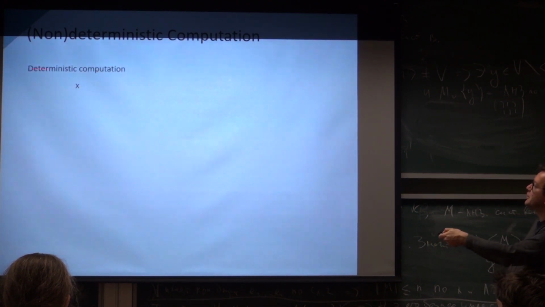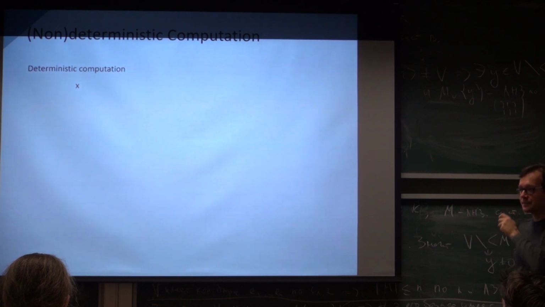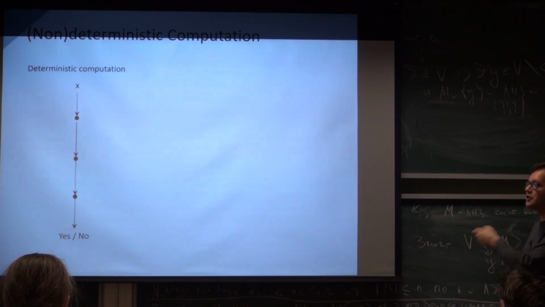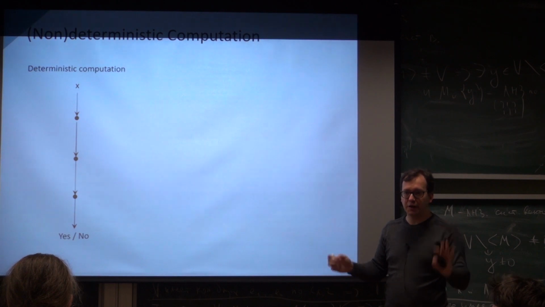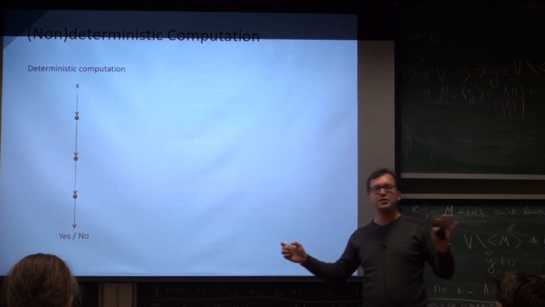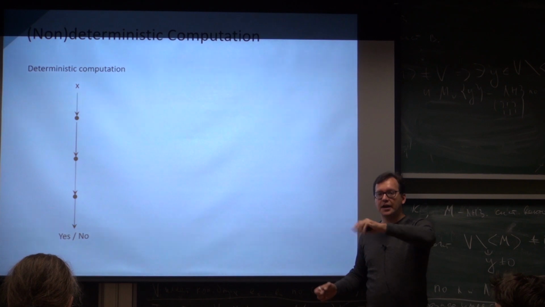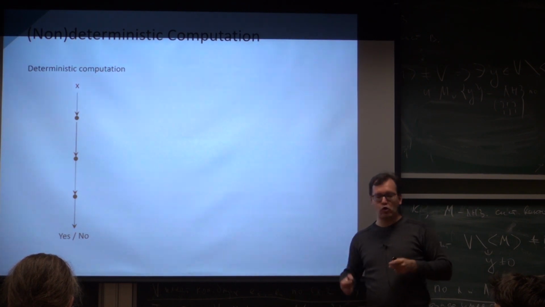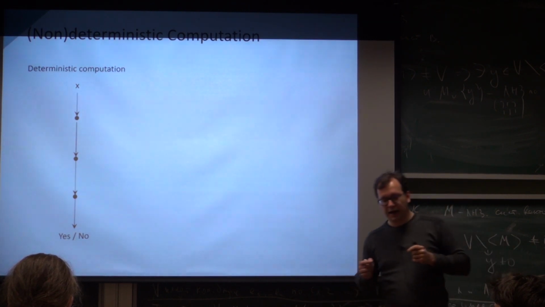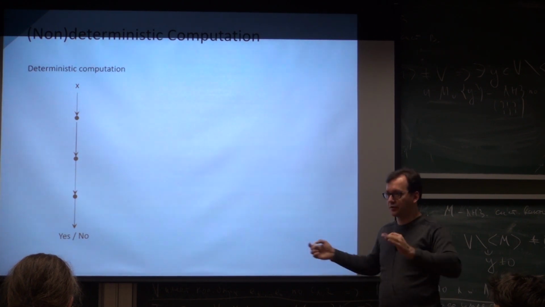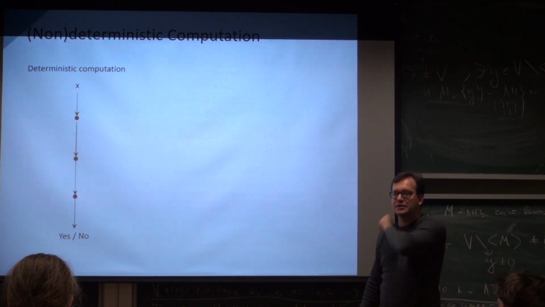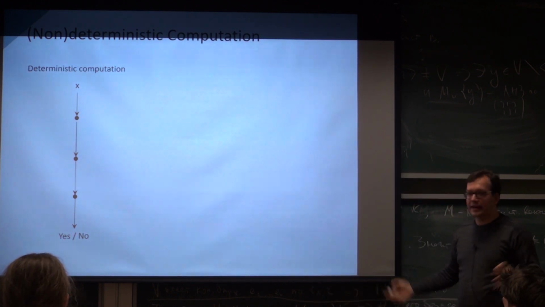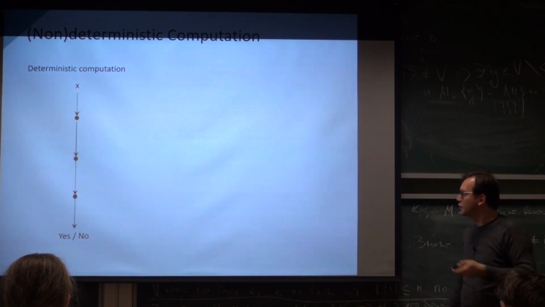So if we have a deterministic computation, we start with some input x, and the algorithm makes step by step some computation. This theory of complexity is mostly dealing with decision problems. So in the end, you have to say yes or no. Maybe the question is: is this guy a winner of the election? Yes or no? Or does this graph have a bridge? Or is this graph connected? So we make a sequence of steps and we have an answer. I guess most of you write programs. You know exactly what it is.